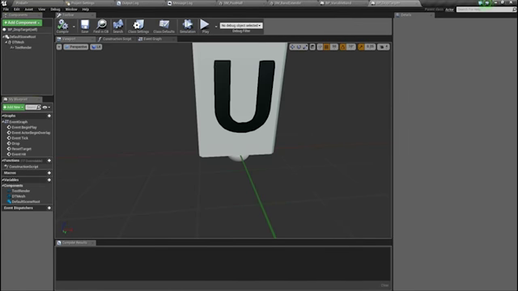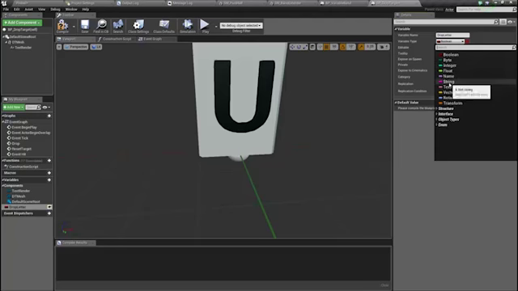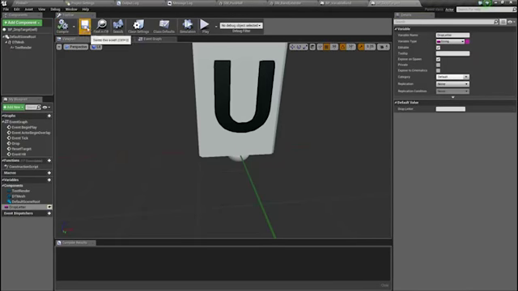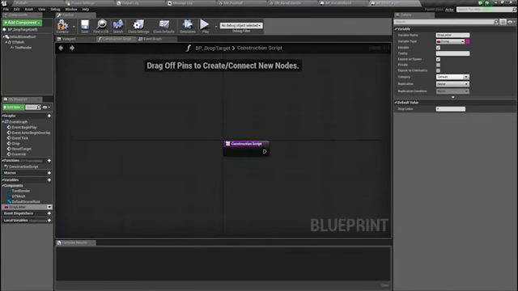Now finally, the other thing that I'm going to do here is create a variable that is going to be a string variable to keep things simple. And it's going to be called drop letter. So I'm going to expose this, and I'm also going to expose this on spawn, and I'm going to set the type to just be a string, compile, save. All this is going to be by default is a letter, so I'm going to put in F for the sake of testing, and in my construction script, I'm just going to get my drop letter.